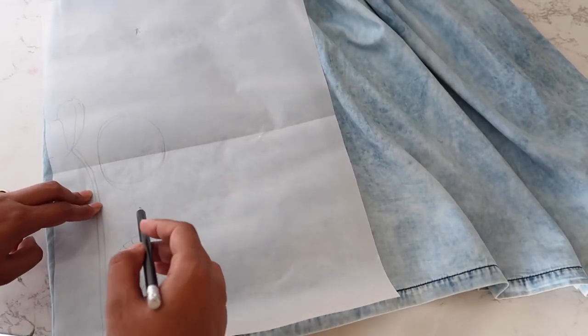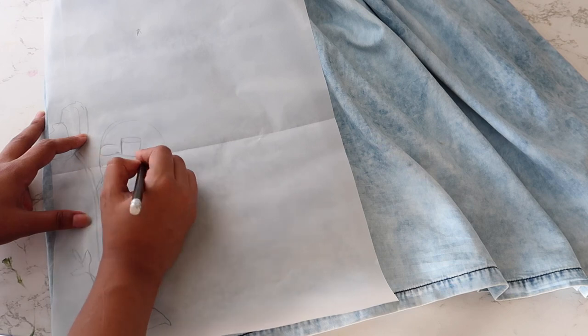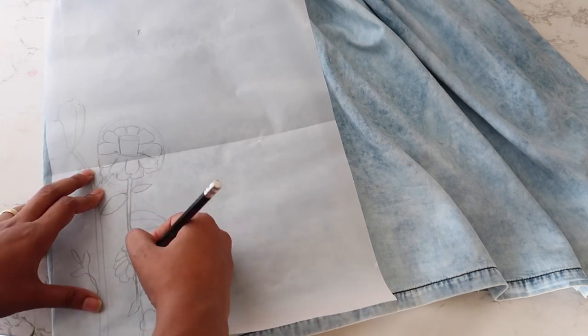So first I start by drawing my design on tracing paper so that I have an idea of the size and the composition. This is kind of like a rough draft. I'm going to try and paint a floral botanical design here.